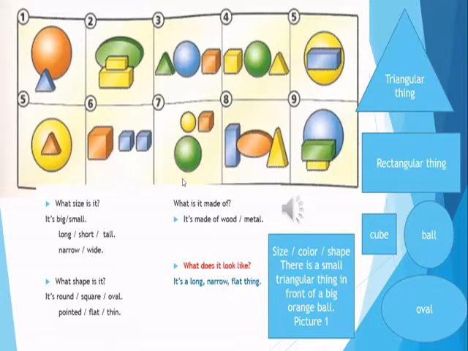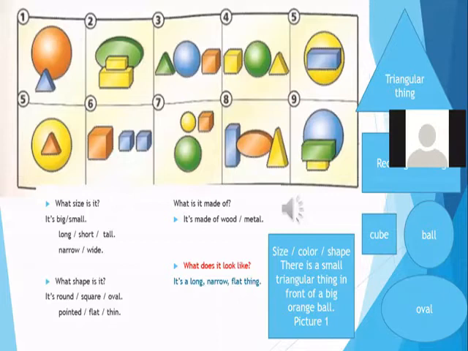Hello? Okay, guys, she's going to repeat. Hala is going to repeat, and you need to listen and try to guess which one she's talking about. Okay, go ahead, Hala. Please repeat. It contains a big green ball, also a small yellow ball, and a small red cube behind the green ball. Which is the box? Number 7. Yes. You're excellent. Thank you, Hala. That was really good. She was talking about number 7.